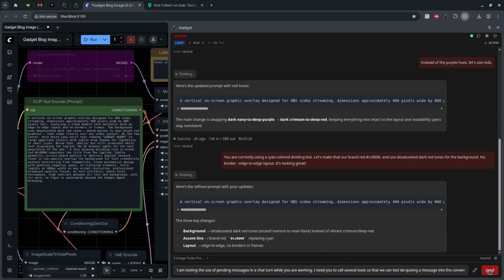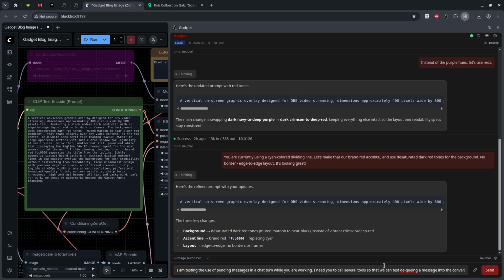And when I click send, you're going to see that the send button basically turns green and scoots to the left and makes room for the cancel button. The background of the bar is also going to turn green. That lets me know that I've transitioned into working mode. It's easy enough to forget, if you're off doing things in another tab and you come back to some 20-minute long job, it helps to have this kind of a visual indicator for what's actually going on. So when I hit send, just be prepared for that.